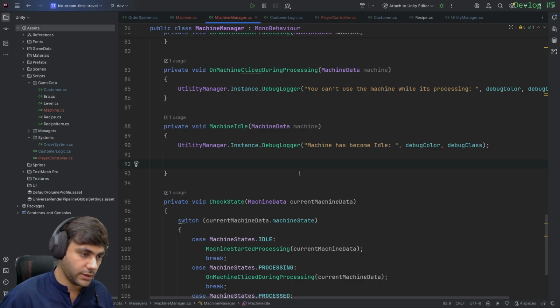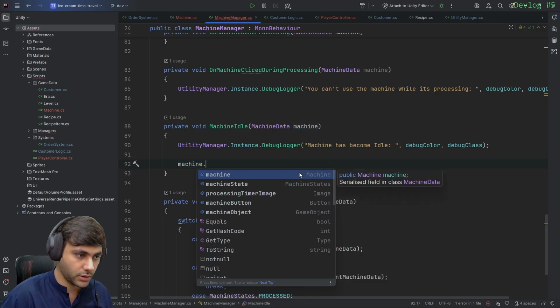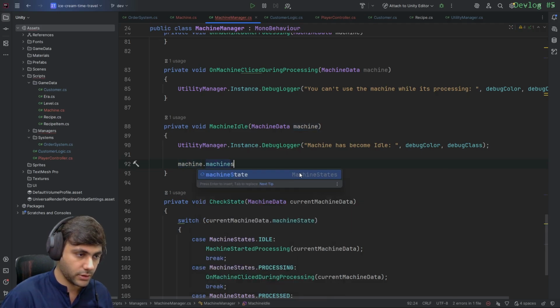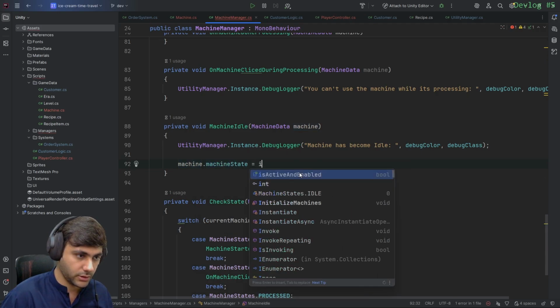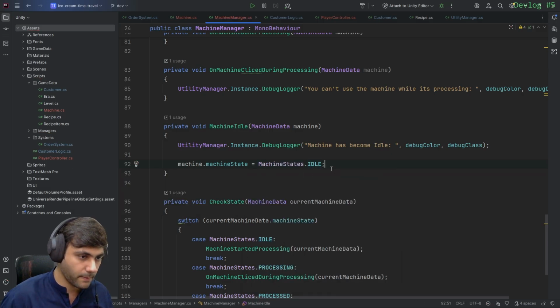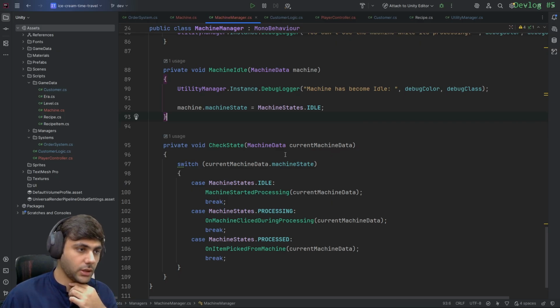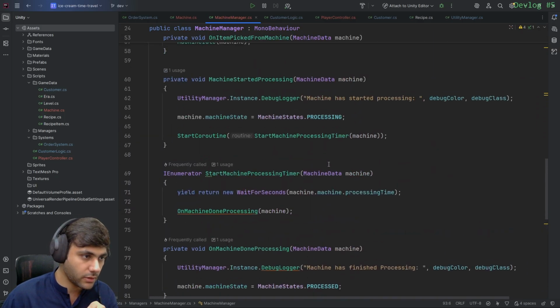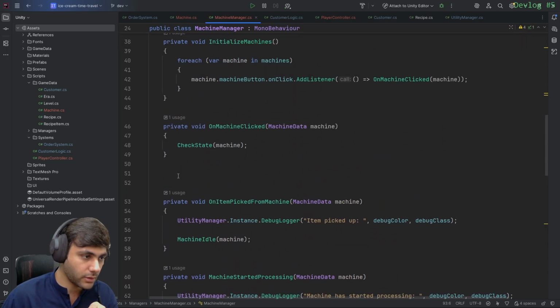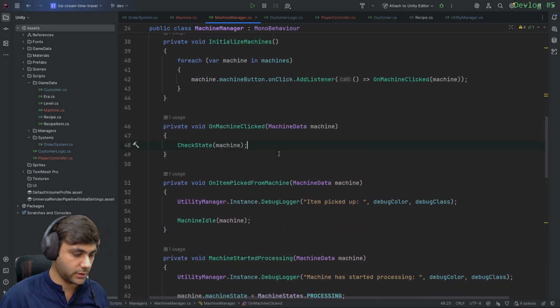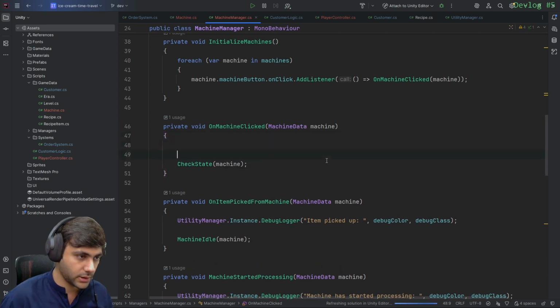And we can now change this state back to machine dot state is equal to idle. Okay, and we don't really need to check the state again because we are already doing that over here.